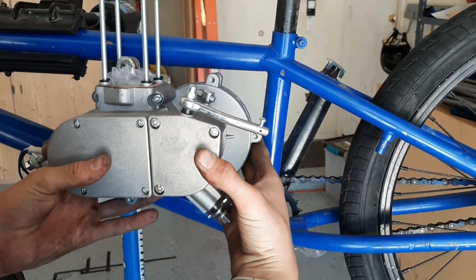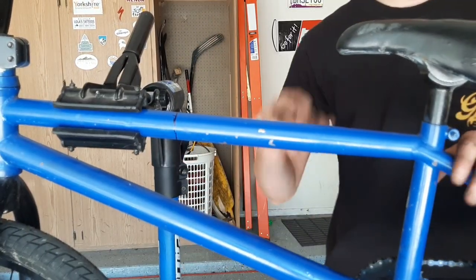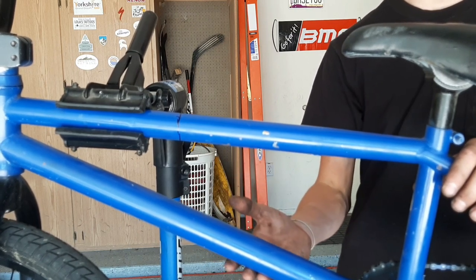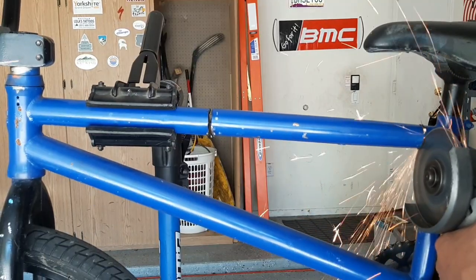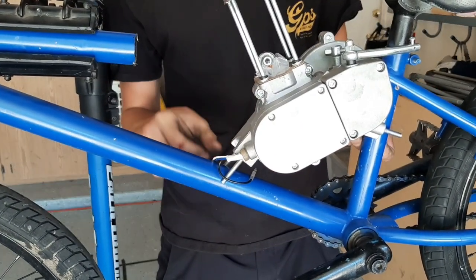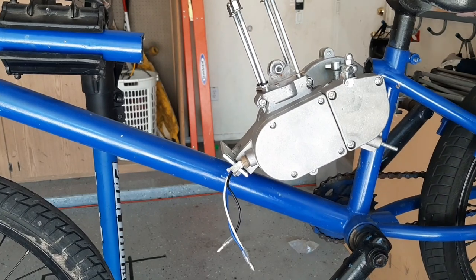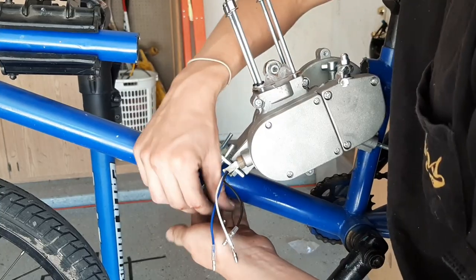Somehow, we have to figure out how to make all of this fit. I'm gonna cut right there, see if it'll fit. Hopefully we don't have to do welding. I'm pretty sure this bottom down tube will be strong enough to hold everything together. Is that not wide enough? I found this little adapter plate. Basically what this will do is make it available for me to put this U-bolt just right there.